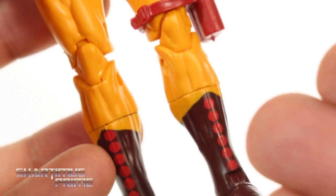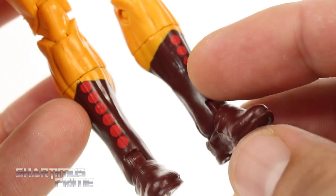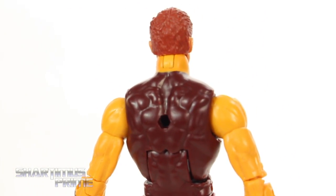Looking at the rest of the figure, it is the Bucky cap mold, and you have this nice deco. So I think the deco came out really clean for this. And then there's the peg holes at the bottom of his feet. And here's a last look at the back of the figure. And you can see that hole right over there from Bucky.